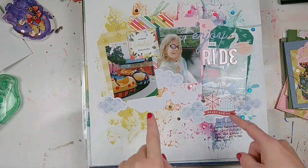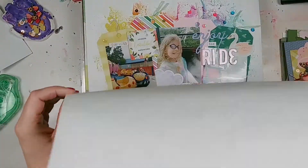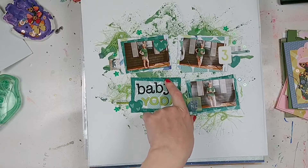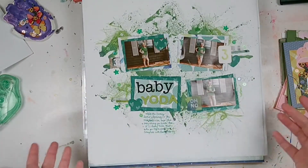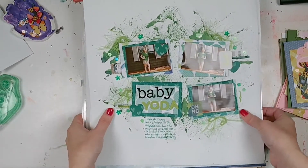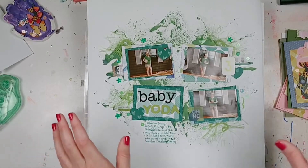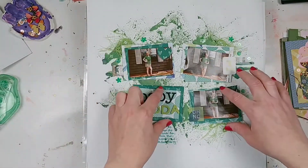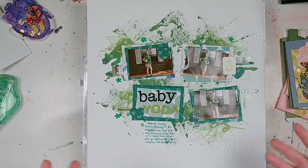You've seen a process video for this one since it was the mixed media Friends Day for September. This — I think I did a scrap lift of a Paper Issues sketch for one of their challenges. I kept it all green because I was dressing up as Baby Yoda. I did sort of the same kind of creating little individual clusters and I really liked the way that looks — I like the way that turns out.